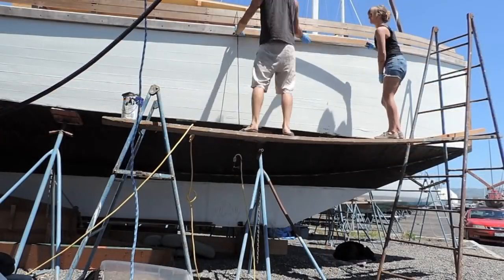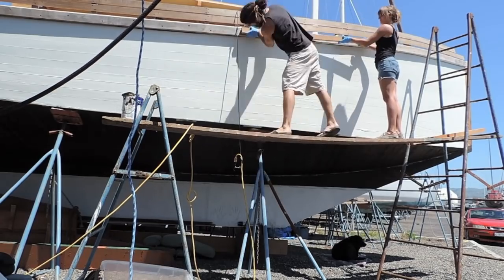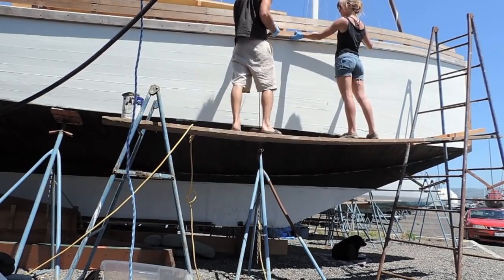So we get to do that three more times, and then another three times as we move on to the starboard side.